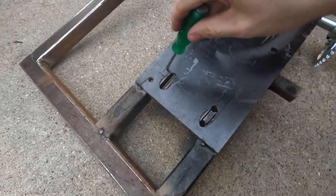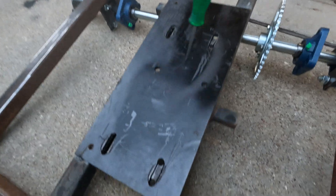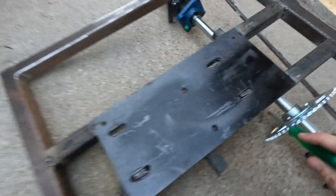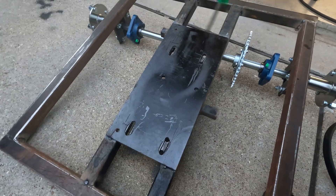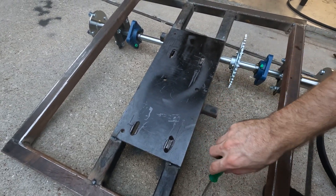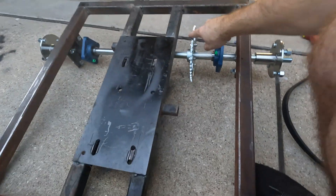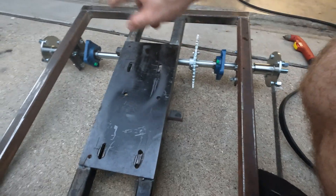All right, we got the holes slotted with the plasma cutter. I just have to run a burr bit through here to clean these up a bit, but that plasma cutter cut through quarter-inch plate like butter. I'm going to get this back in the garage, get these holes cleaned up, test-fit the engine one more time, and once I'm happy we're going to fully weld this whole frame and should be done with that part of the build. I do still need to order some chain, put the right size bolts in, cut keyways in the hubs and on the sprocket, and still got to find wheels and tires.